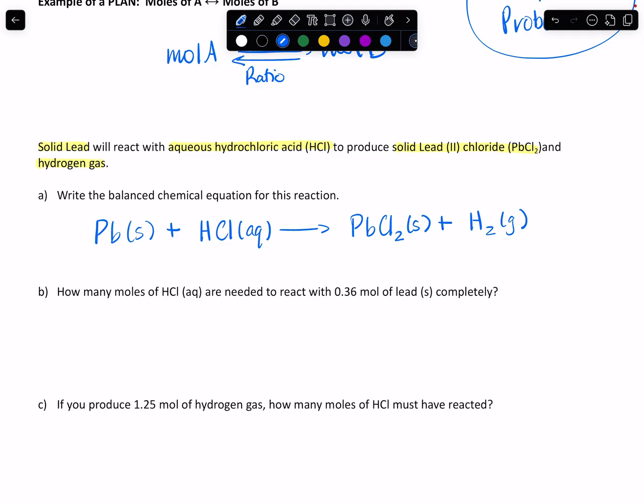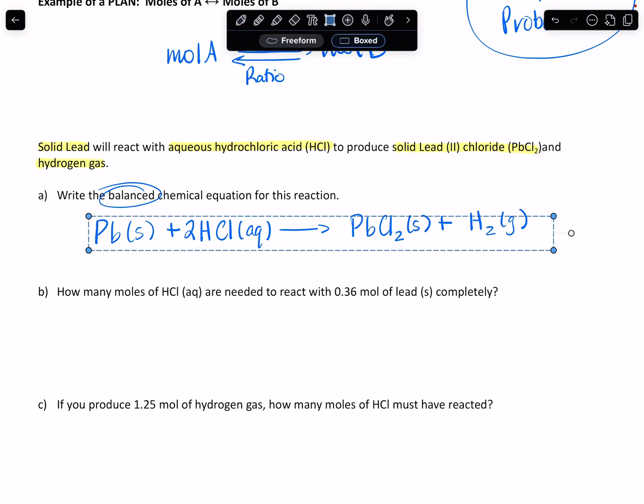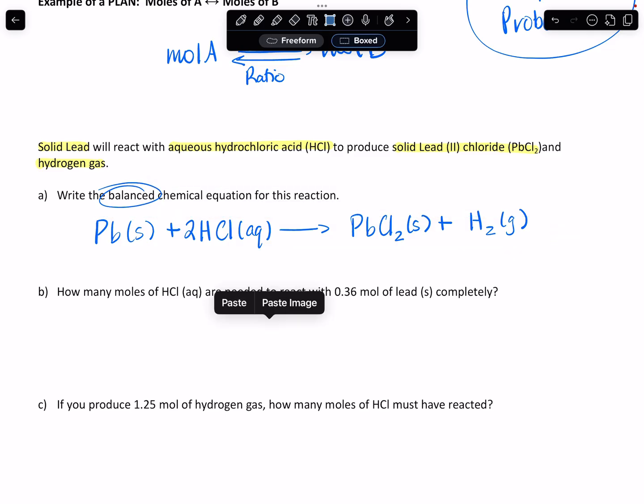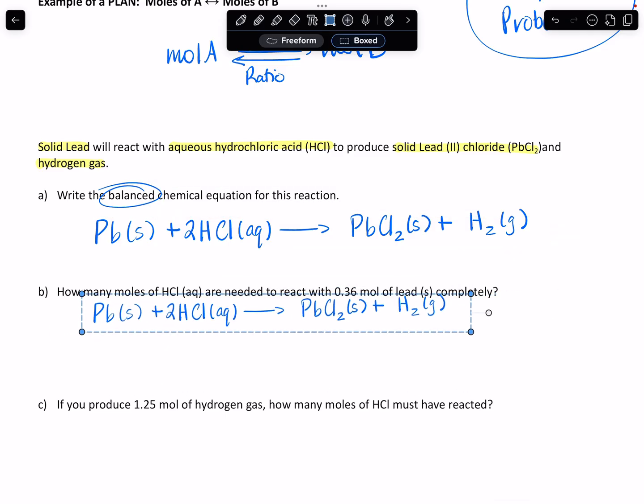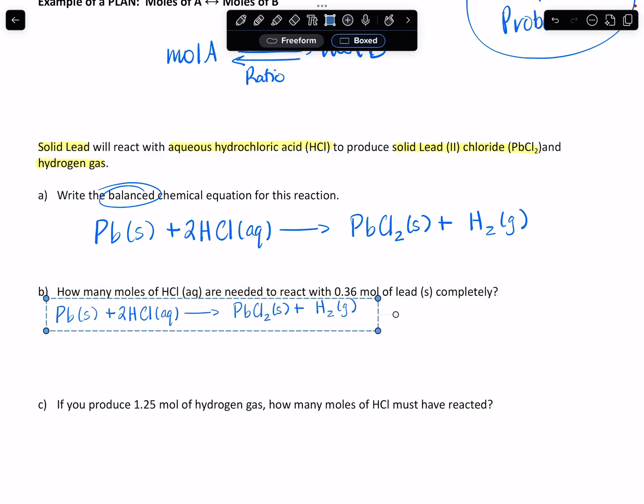All right, now we've written the equation. We need to make sure it is balanced. It looks like the only elements unbalanced right now are hydrogen and chlorine. I have 2 of each on the product side, but only 1 of each on the reactant side. So if I put a 2 in front of my HCl, then I'm going to have a balanced equation. Now, because I'm on my iPad, I can copy this because I want to show you what I mean by writing things underneath the reaction. I am going to shrink it down so that I have a little bit more room.